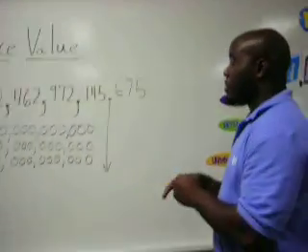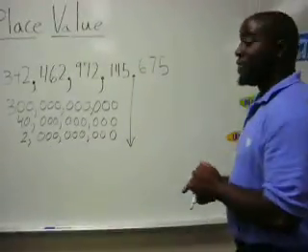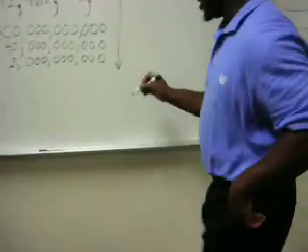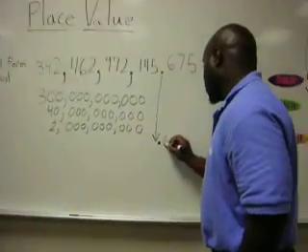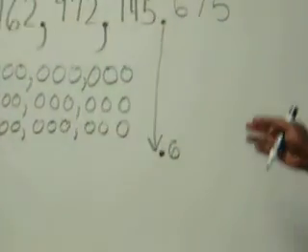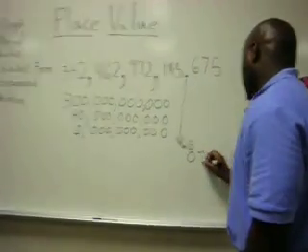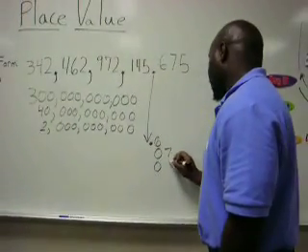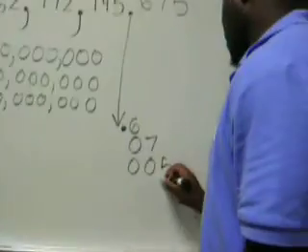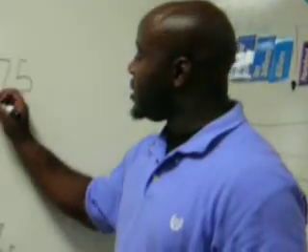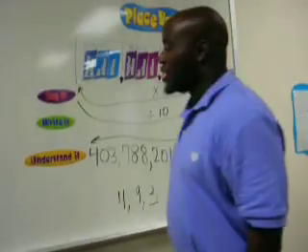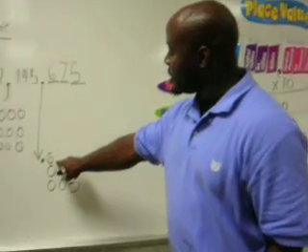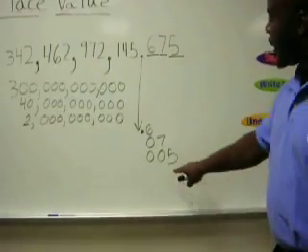So, how do we express this 675,000? Well, let's look at it like this. We're still writing it out in expanded form, just starting at the decimal place down here. And the next one. And we follow through. And there we have it. We have our tenths, hundredths, and thousandths place all lined up and written out in expanded form.